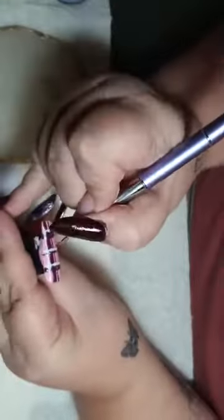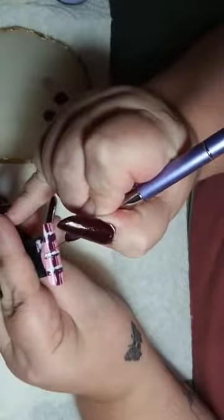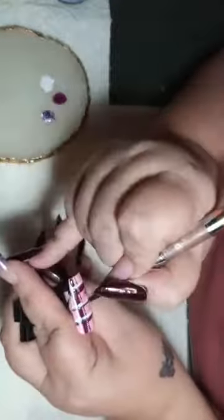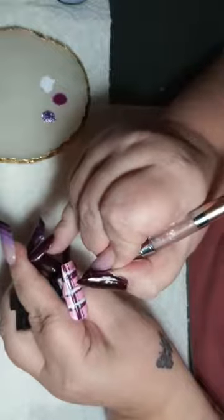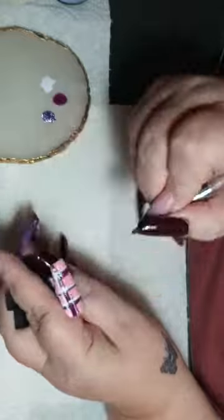Okay. Okay, so then what I do is I've got another brush. Can't remember where I bought these ones from. Double-ended ones, which is what I use. Can't remember for the life of me where I got them from. Okay, and I'm just going to try and tidy it up a little bit. I did really well until we got to the white.